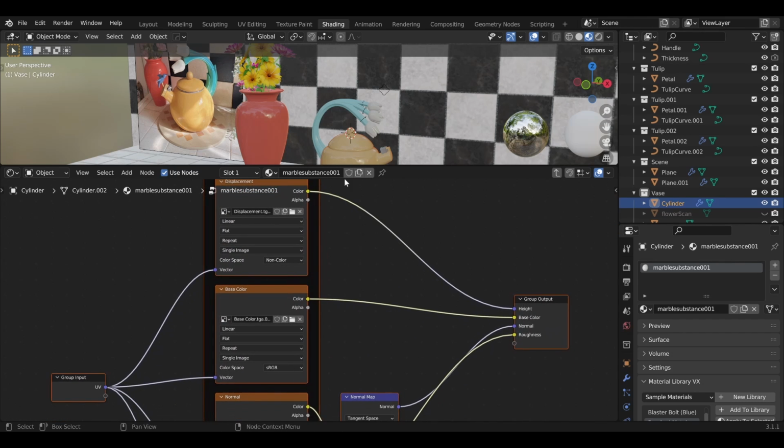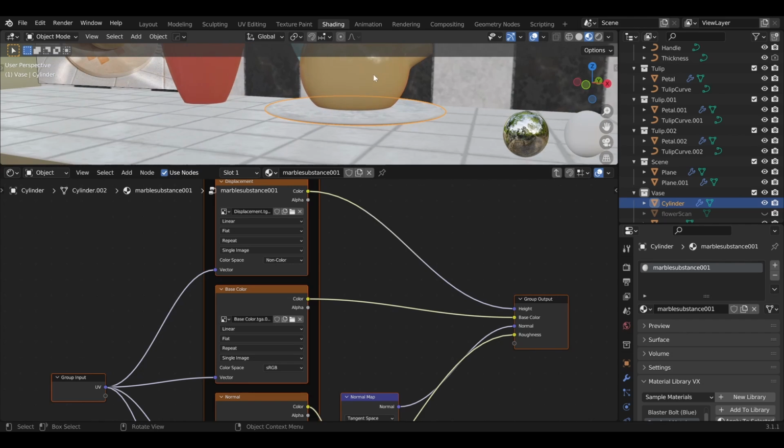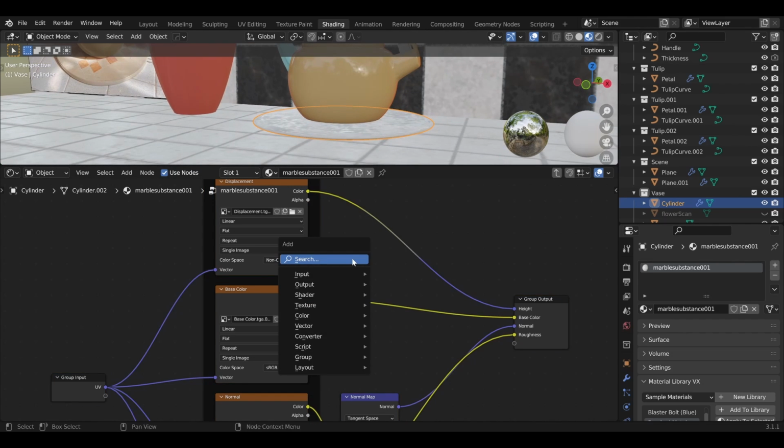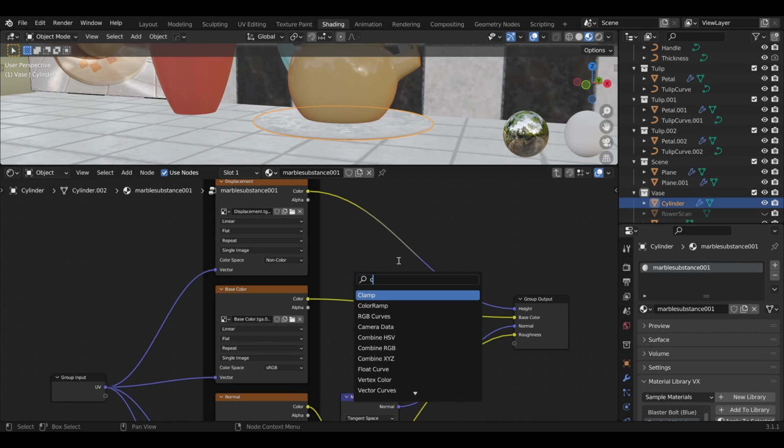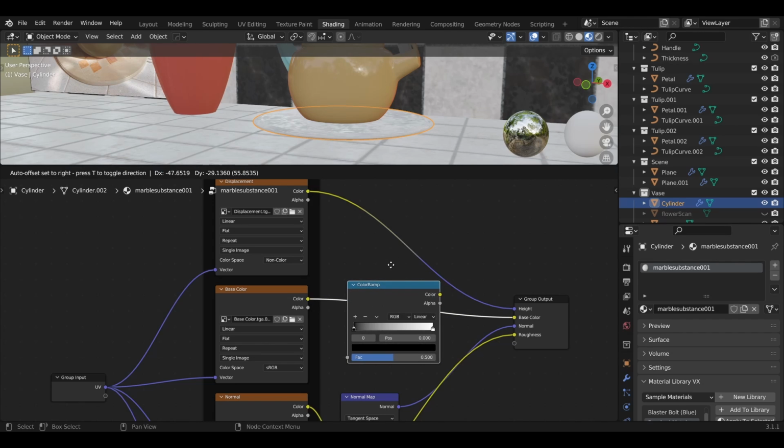So we want to alter the color of this coaster. So that means we need to alter this base color image. And we can do that simply by adding a color ramp, plugging this into the color ramp. And as you can see, we're changing the color on the coaster.